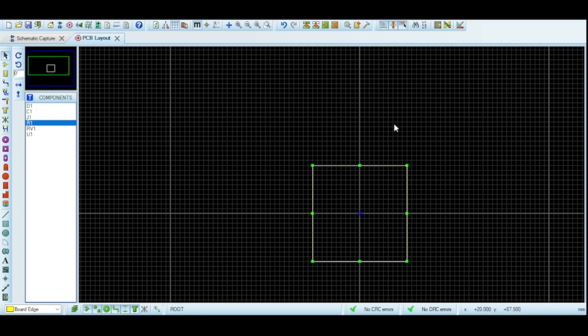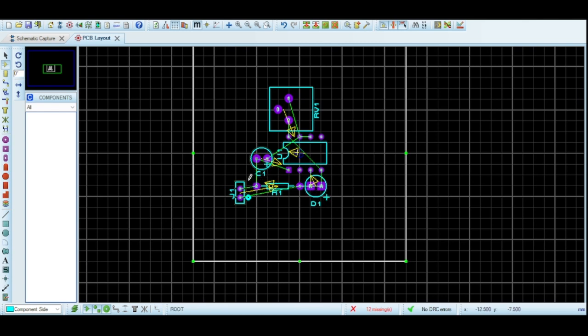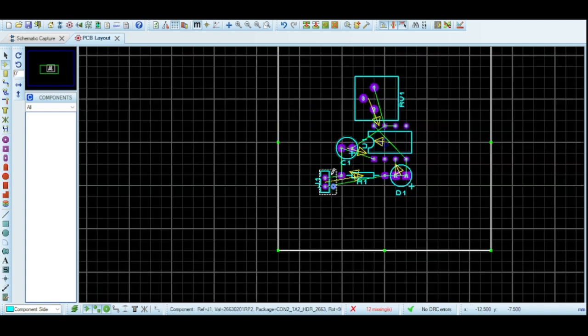I can place the components from here one by one, but it's gonna take a lifetime. So there's an easy way within the process, which is the auto placer. By clicking it, it will place all the devices here as you see, but I need to make sure that it's arranged, and as you see it's messy.